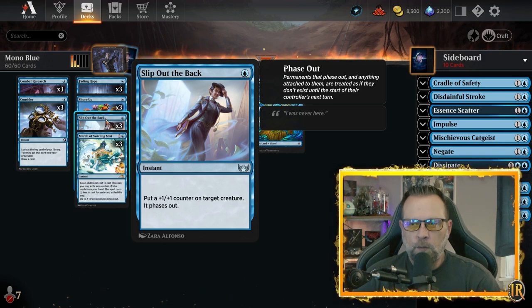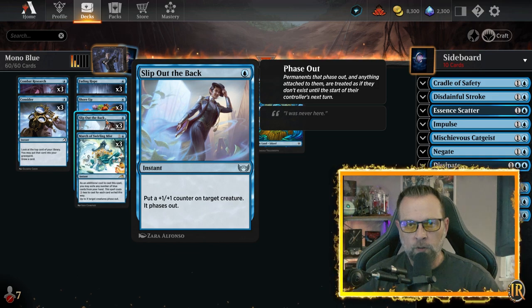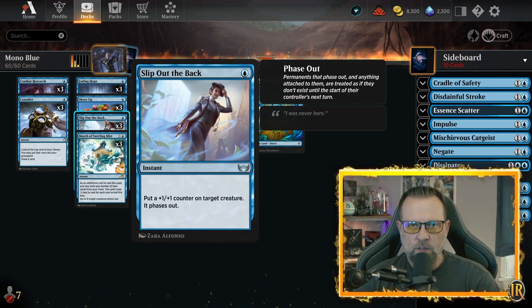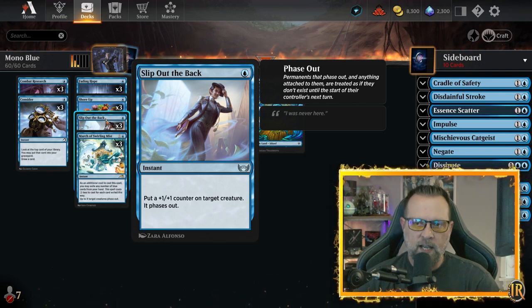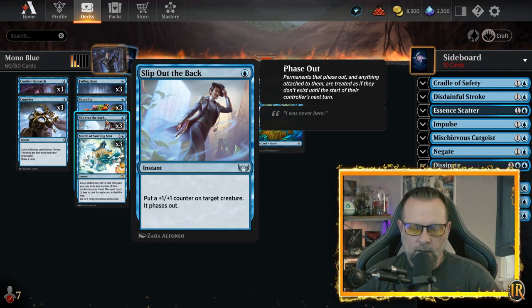Again, more evasion with Slip Out the Back. You put a +1/+1 counter on a target creature and it phases out. Now you can use this on your opponent's creatures too, strategically towards the end of the game. So if they've got flyers in the air that could block yours and you just need to phase them out to push through that last little bit of damage, feel free to use Slip Out the Back on their creatures. It's not going to really matter.